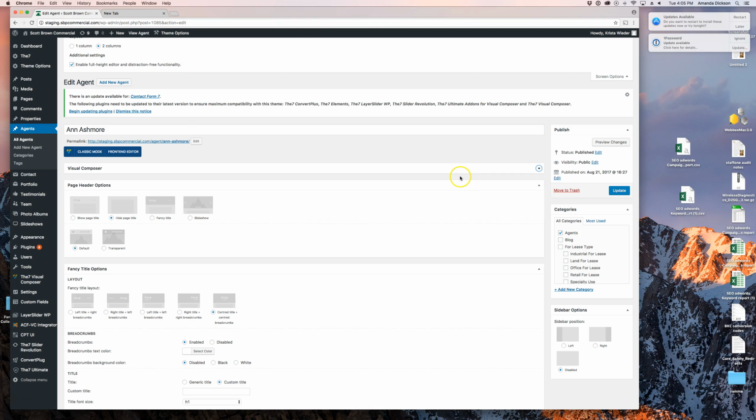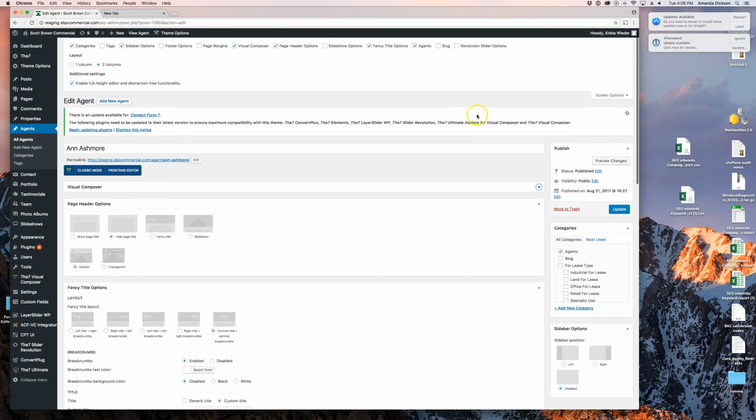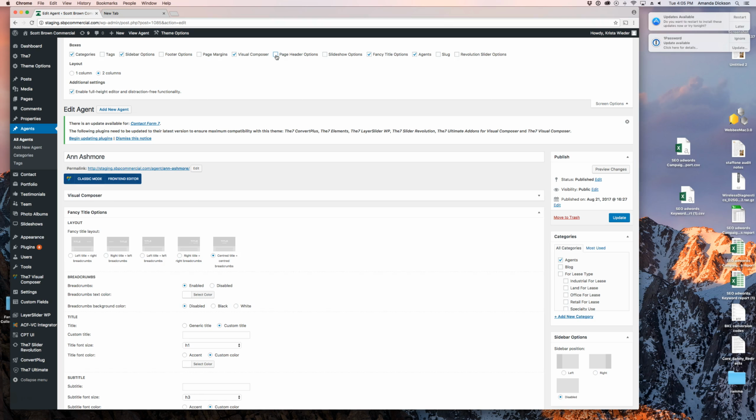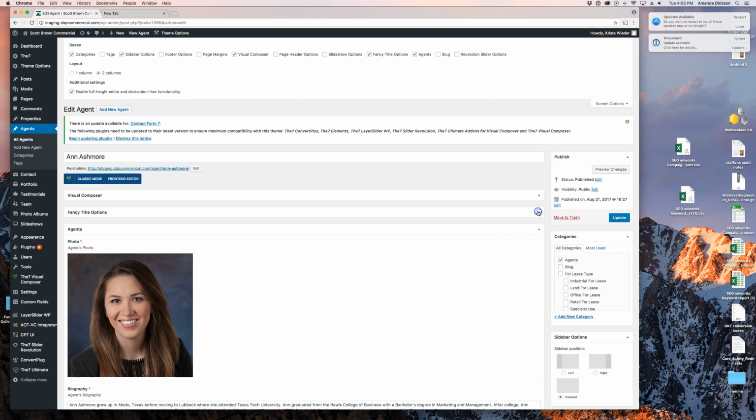So look at, we're going to have hide page title, that's default. So you can go back up to your screen options and uncheck page header options. Fancy title option. Let's just collapse this for now. We might have to change this to center title and center breadcrumb. I don't think so. Just leave it there for now.